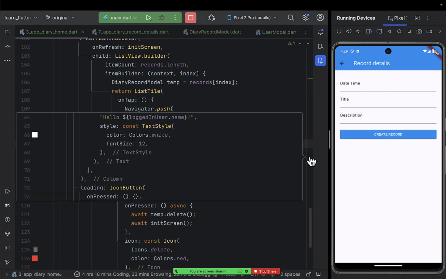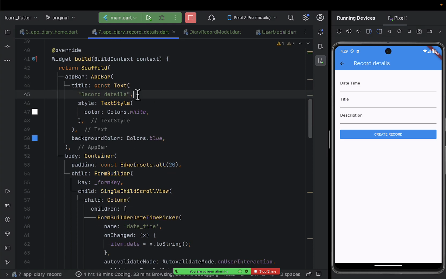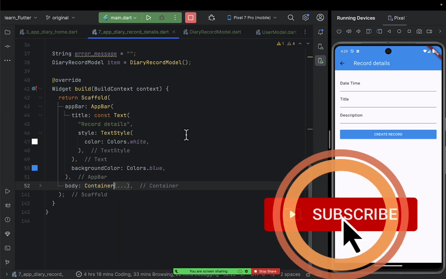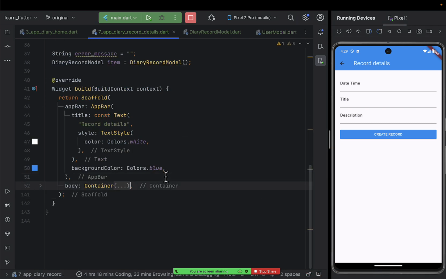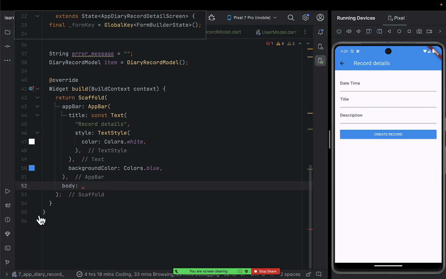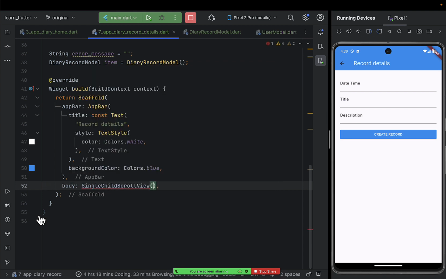Now what I want to do right now is to display the item with this record, with these details. So I can just simply come here and come to this. I remove this form because we don't need the form. Okay, let me remove the whole container. And after removing the whole container, since we don't know how big a record can be, I can put here what we call a single child scroll view, this one, because we don't know how big something can be.